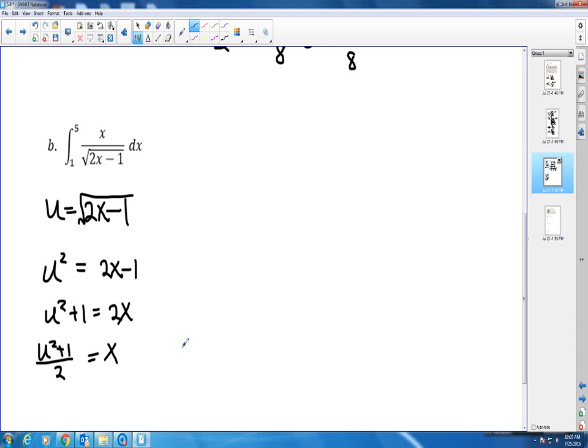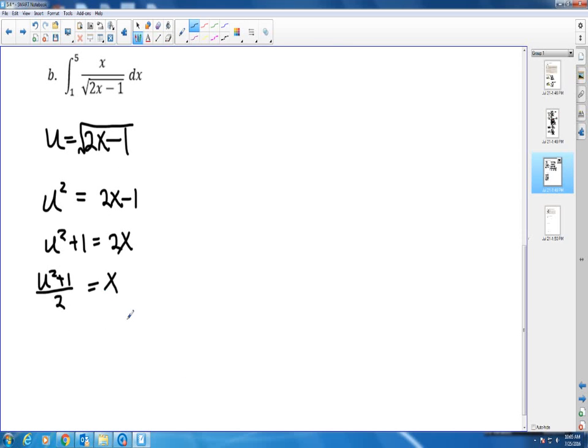Now, this answer comes from u equals square root of 2x minus 1. So when I take a derivative of what I set u equal to up here, that's the equivalent of me taking a derivative right here as well. Derivative up here is the same thing as taking a derivative down here. So if I take a derivative of the u squared plus 1, let me do this on the side, okay? Derivative with respect to x.